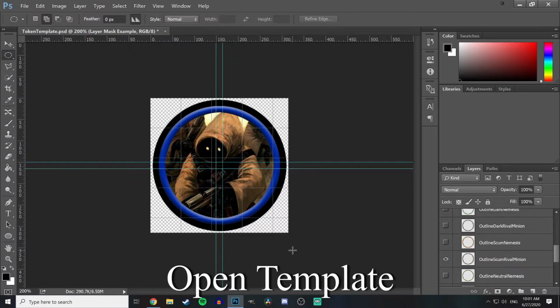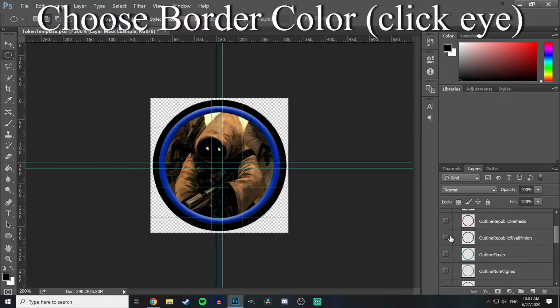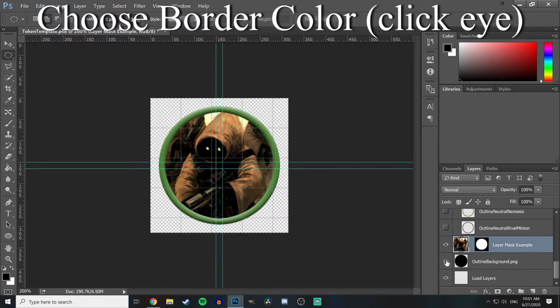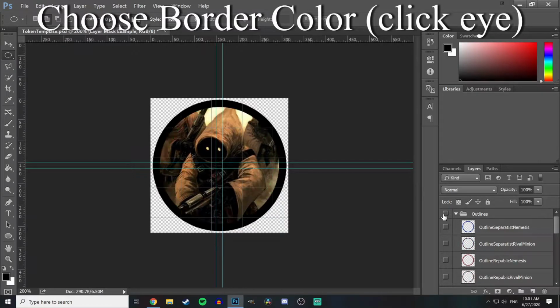So what I do, I have this nice little Jawa picture, and I've chosen my border color. Let's say I want to do something like maybe this greenish color. As you can see, there's an outline that's going to serve as the black border, and then there's the actual outline on the inside that serves as the color.